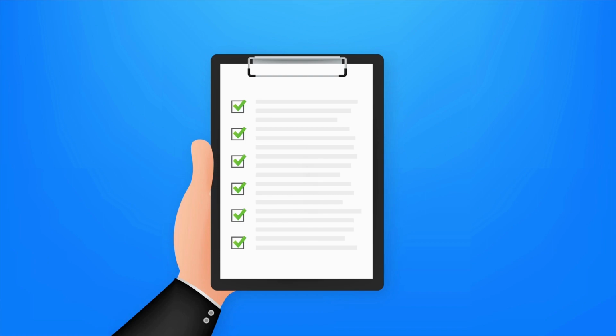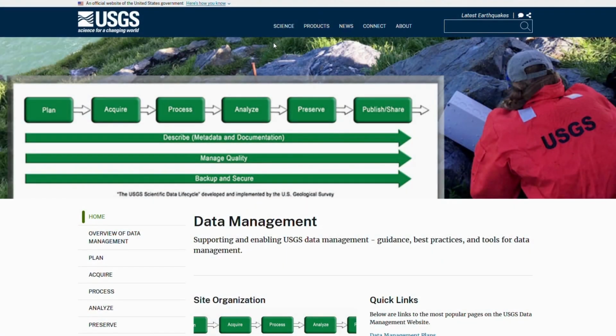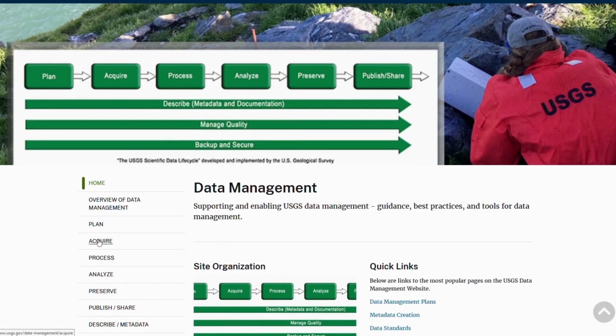Next is a video of the USGS webpage with title Data Management and an image of the data lifecycle at the top. You can deep dive into each of these steps of the USGS Data Management website. The page scrolls up and the mouse hovers over the links in the left menu and clicks on Plan. The planning page opens an additional sub-navigation display, which include data management plans, stewardship, data sharing agreements, and access controls.